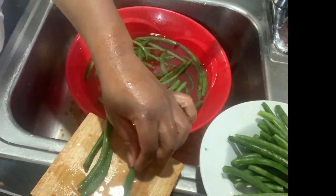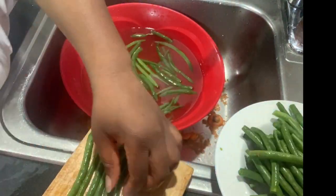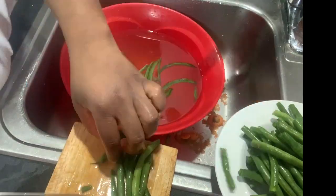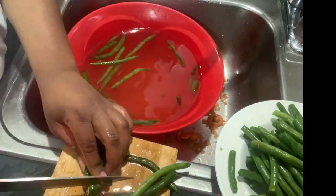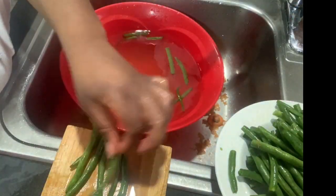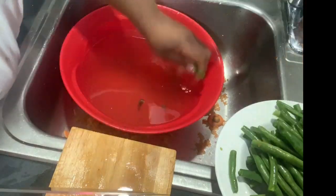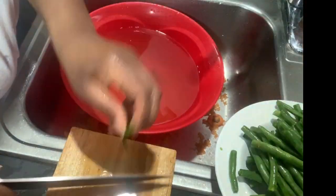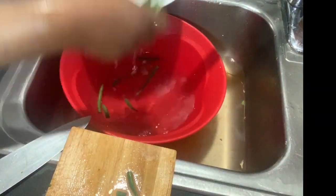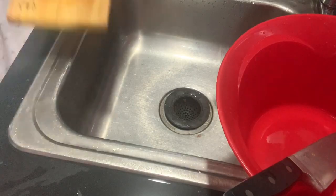Okay, let's slide right back to the string beans. And we are almost there. What a happy day. Add some salt and give it a really good wash. Listen, cooking is a labor of love. And so you just gotta put in the time.